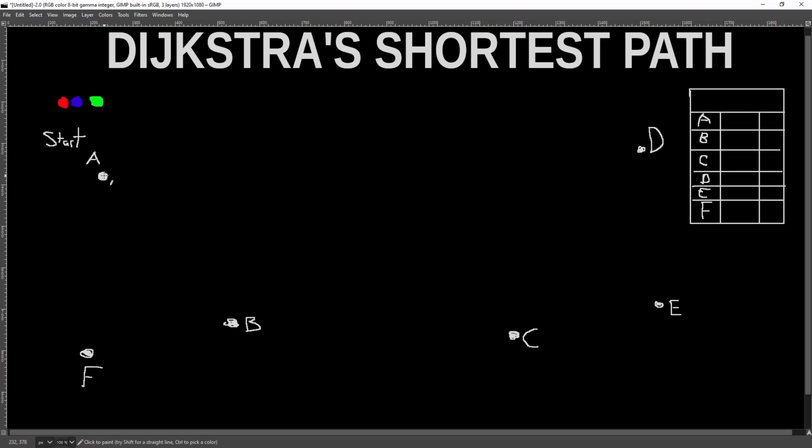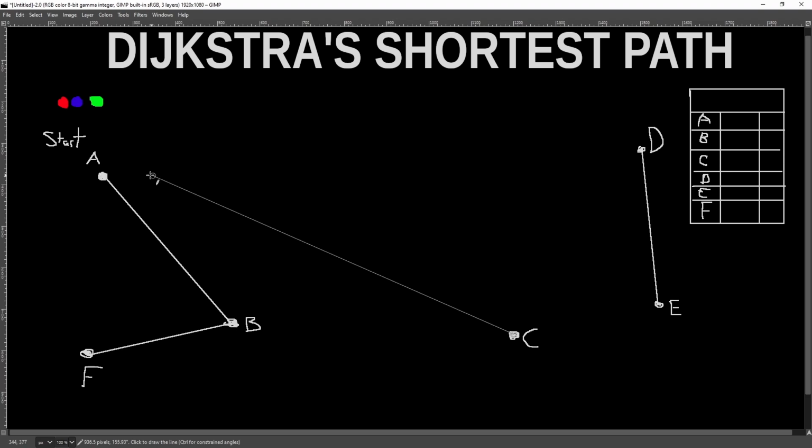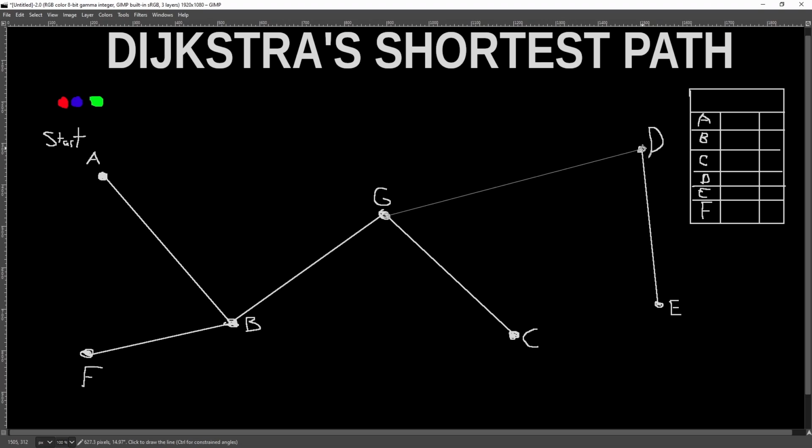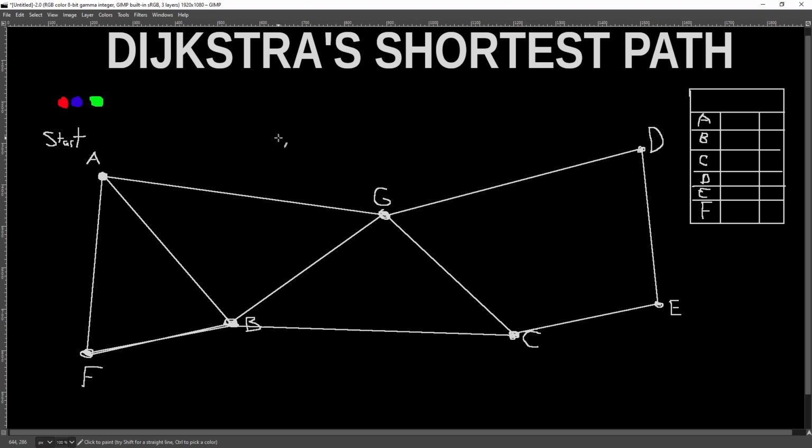Now I am going to do this randomly, basically, and add some other random connections here. We'll make a G, because I want to have some varying cases so that you can really see it work. Okay, so now it's starting to look a little map-like. We've got some different options. All of these, we'll call them roads. These connections all have a weight or a difficulty.